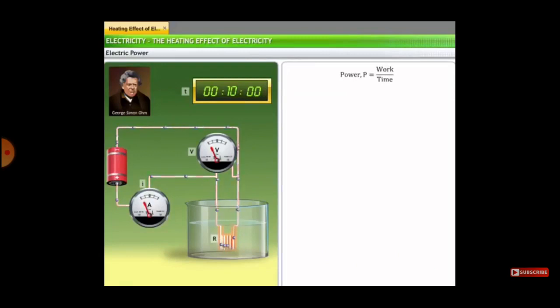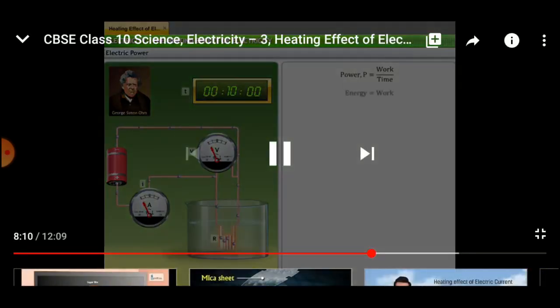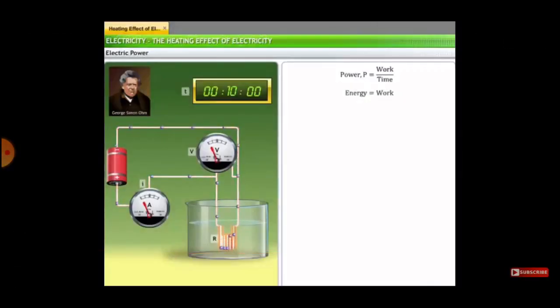And next, what is electric power? The electric power is nothing but the rate of doing electrical work. Electrical energy is nothing but the work done to move the charges from one point to another point. So here energy is equivalent to work, and work is equivalent to energy. So then power is also called energy by time. So the rate of doing work, or the energy with respect to time, energy divided by time, is also called power. So the electrical power is referred to as electrical energy divided by time.